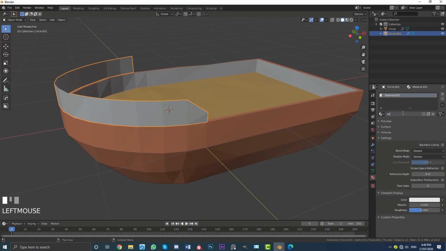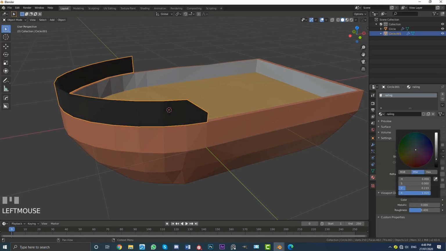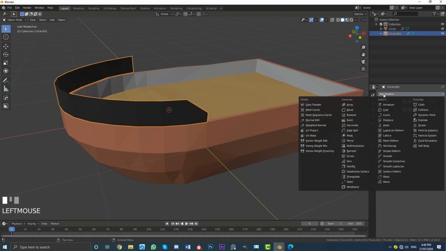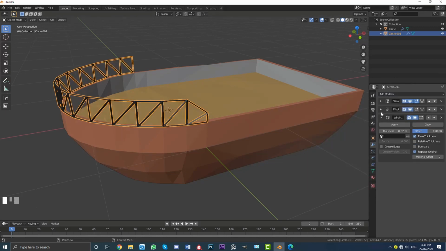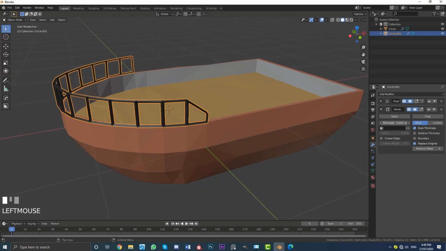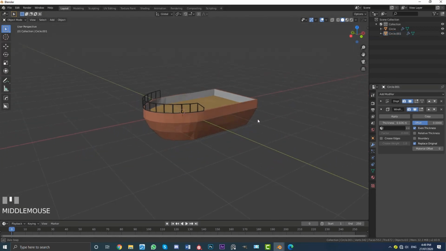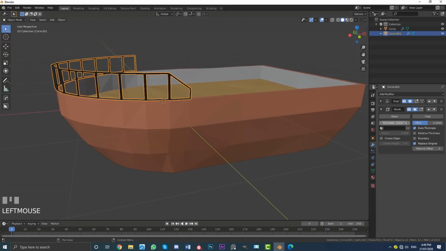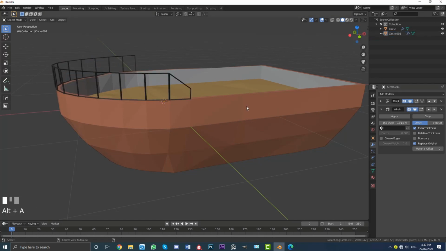Let's call this railing. And let's go down to the viewport display and just give it a viewport display color for now. Go to the modifiers tab, and all we simply have to do on top of this is add a wireframe modifier. And let's actually get rid of that triangulate modifier on here. We don't need it, and let's just mess around with this thickness. And that's how we make the railing for this guy over here. So that was super simple and straightforward. In fact, I might make it a little bit not as thick.